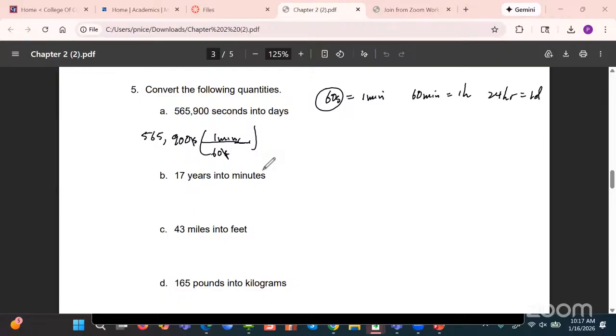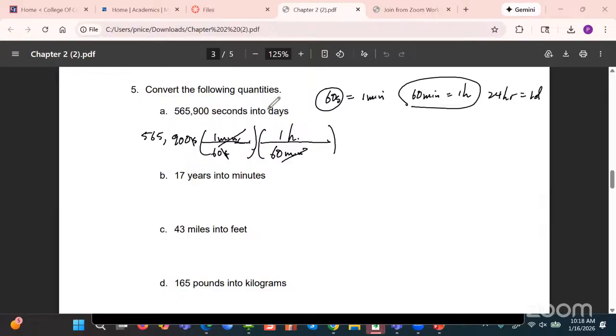So what we have done so far is to convert from seconds to minutes. The next step is to convert from minutes to hours. And we have the relationship here, and that also would be represented by a conversion factor that we need to write here. So how do we represent this using a conversion factor? In this case, we want to get rid of the minute units to convert to hours. So therefore, the 60 minutes would go down here, and the 1 hour would go up top as a numerator. So what we have done so far is to convert from minutes to hours.